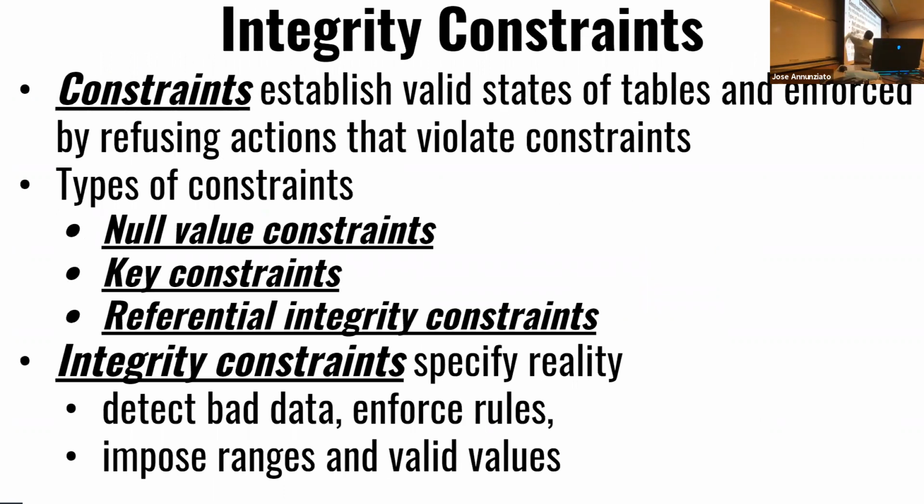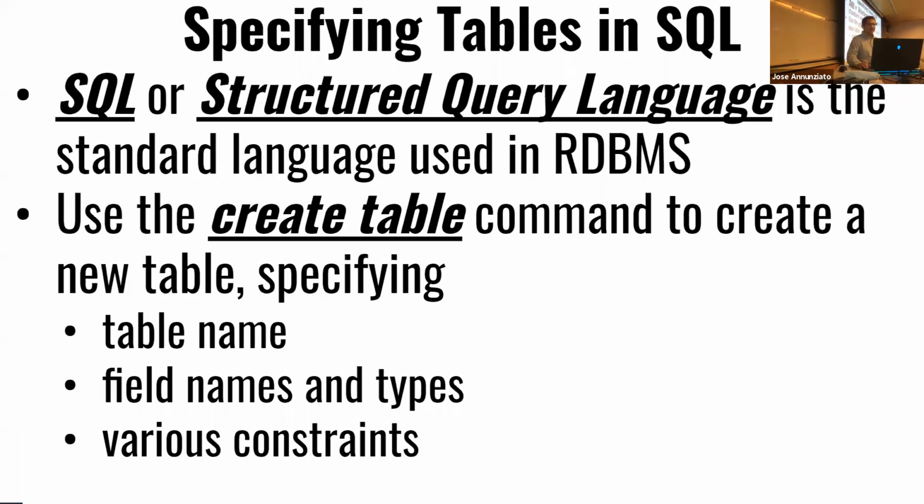Other constraints: you could say that things can be null, or you could say not null. That's how you say that a field is required or not. If you put null next to the field declaration, it means it's optional, you can leave it blank. But if you say not null, it means it's required, you have to provide a value. Key constraints, primary or foreign key, referential integrity constraints. So constraints in general are for validating the value that you're putting in there.